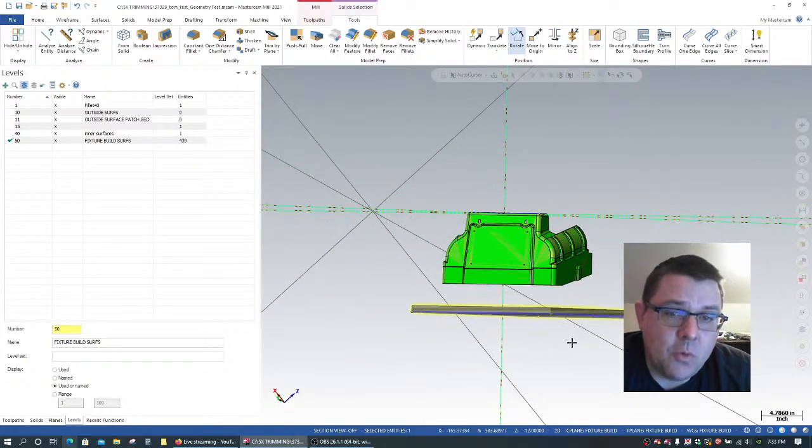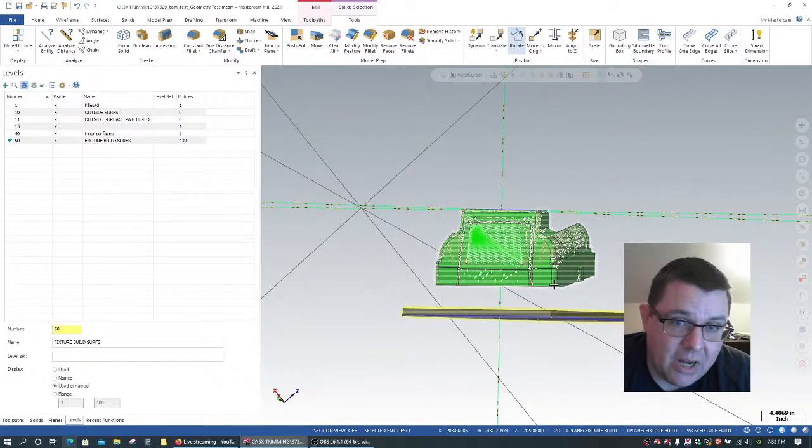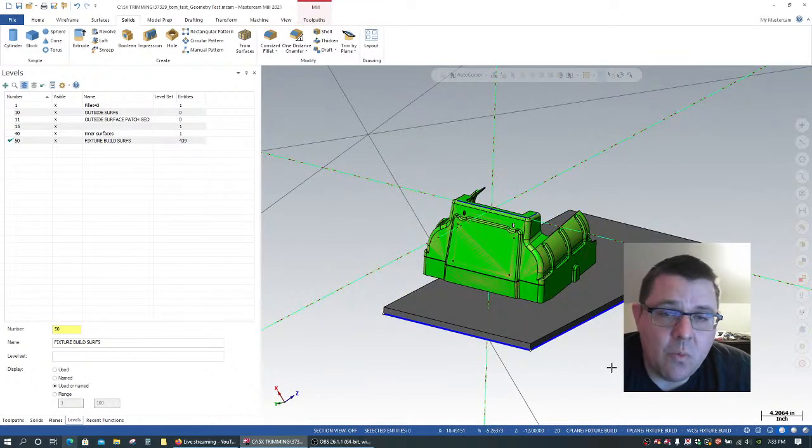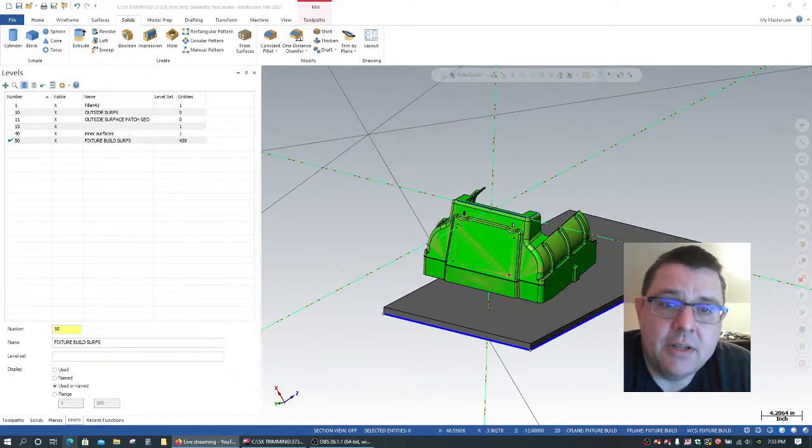But I guess the question is, do we want to just put a WCS on it here in 3D space and cut on it, or do we want to move it all back to the system origin? Personally, I like moving it back to the system origin. So what I'll do is show you guys moving this set of geometry back to the origin. Then I think we're going to wrap it up for tonight.